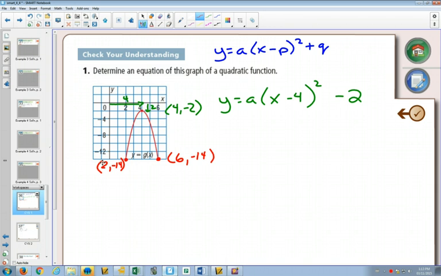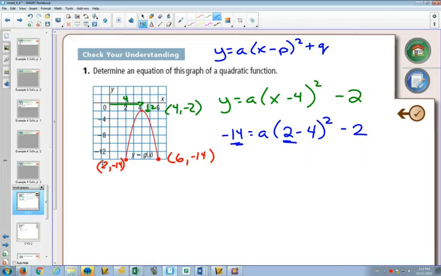If you pick a point like the origin 0, 0 that's not on that parabola, if you plug 0 in for x and 0 in for y, you should get something that's not true, like 5 equals 10. But every point that is on that parabola should make this equation true. Now, if we take one of these points, let's say we take 2, negative 14, that means when x is 2, y has to be negative 14. So if I go to my equation, I can plug those values in for x and y.